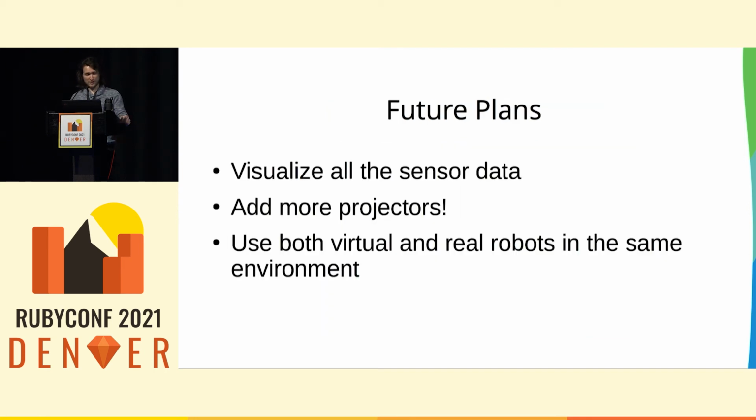As far as the future plans that we have, there's a lot of sensor data that I want to visualize. Some of that I'm not sure DragonRuby's quite fast enough for yet, but maybe I need to finagle that a little bit and get my own code to be more performant. And then I also want to add more projectors, so this thing tends to scale pretty well. So instead of the 6 that we have mounted right now, I want to scale it up so that the entire space is covered. And also we do have hardware in the loop simulation for robots as well. So I figure that's the next thing to tie in.